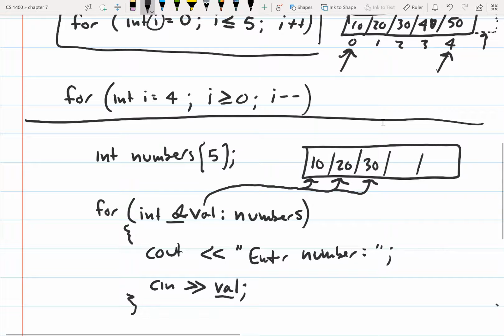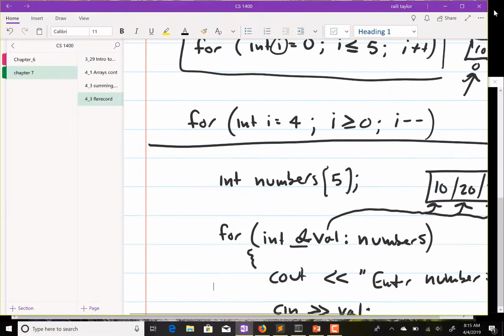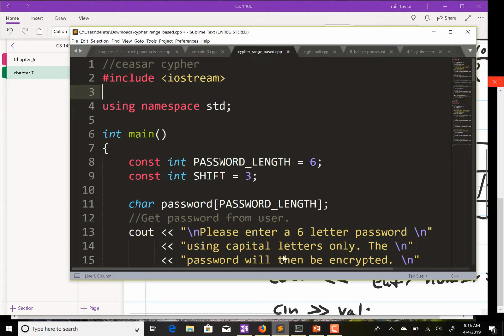So now what I want to do is go to the Cypher code that we worked on previously and change our for loops to range-based loops. I just want to mention that because we have character arrays in our Cypher code, there are some different ways that you can work with character arrays that you can't necessarily work with, say, an integer array or a double array.